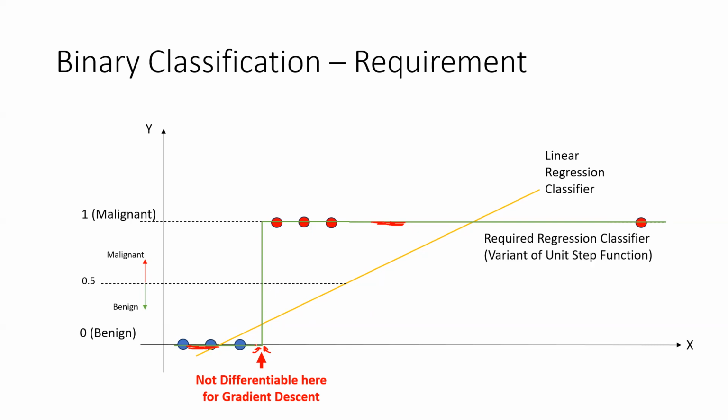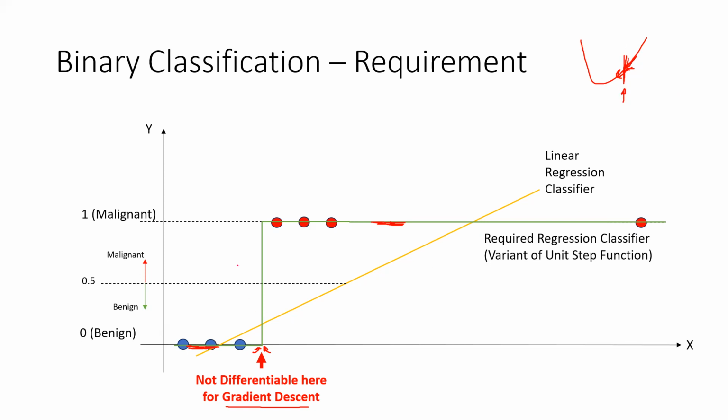Because the slope cannot be defined at this particular point, you can't use gradient descent for this unit step function, this green function. You can't apply the gradient descent algorithm. That is the problem. Last week, we were discussing that in order to find the optimum solution, when we have a curve, we move from here to here and so on through the curve through the gradient, right? If somewhere you find a nasty spike like this, where the gradient cannot be defined, you have to stop here, because at this point the slope is not defined.